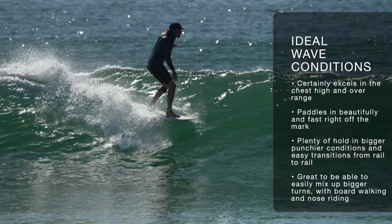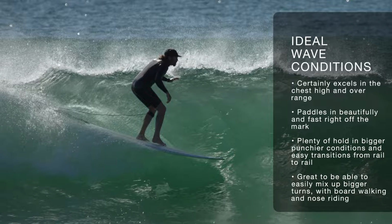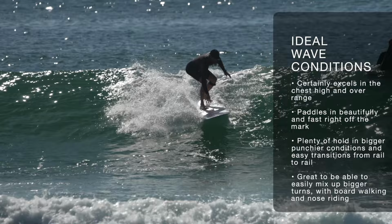I've surfed it at places like the Pass and Broken Head in really nice punchy conditions. It rolls in beautifully, generates a lot of speed, and with that tri-fin setup, it can really handle those bigger punchy days, flicks back into the pocket really nicely, and it's got a really good overall flow to this board.